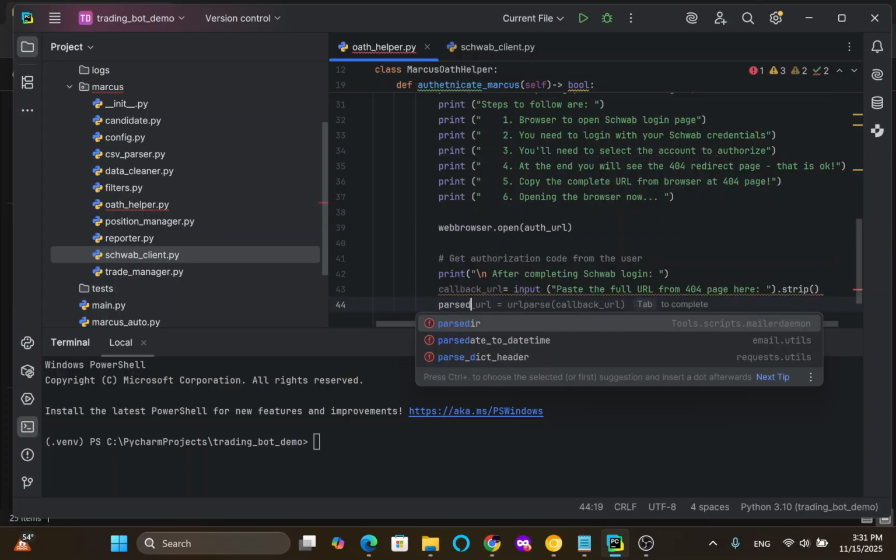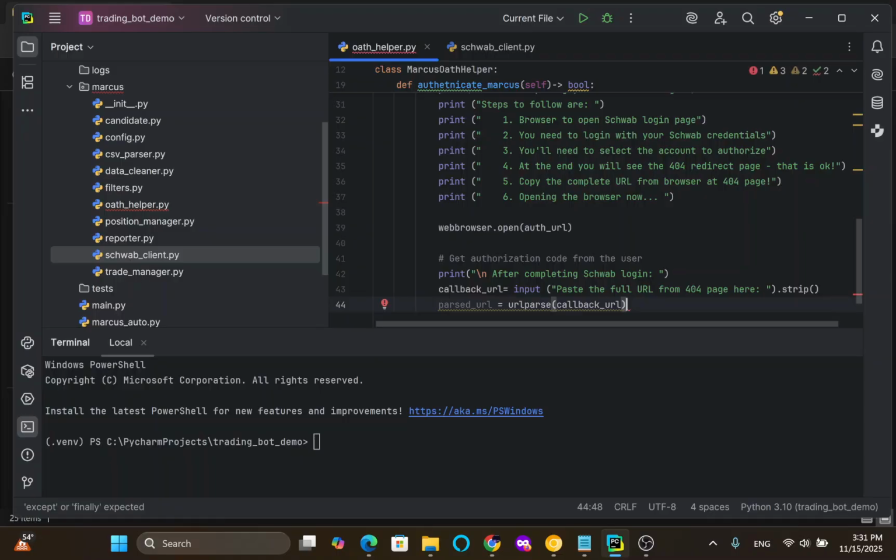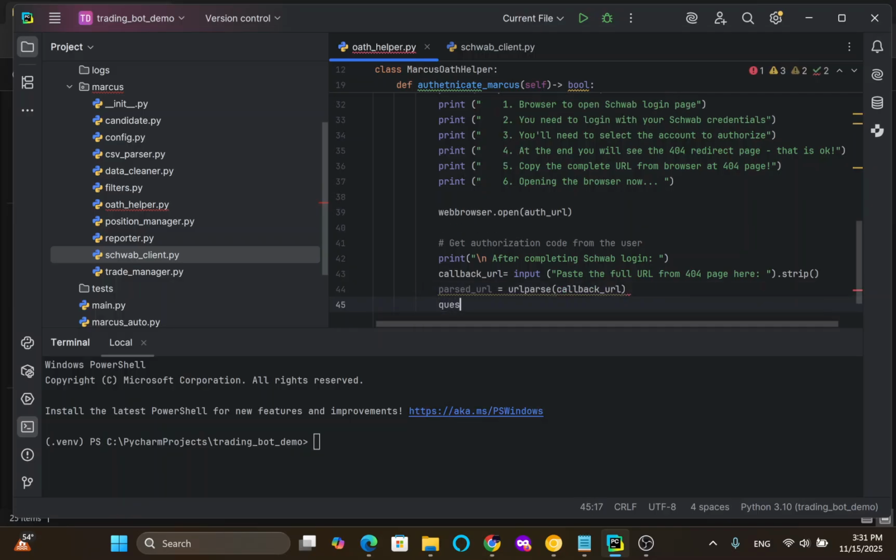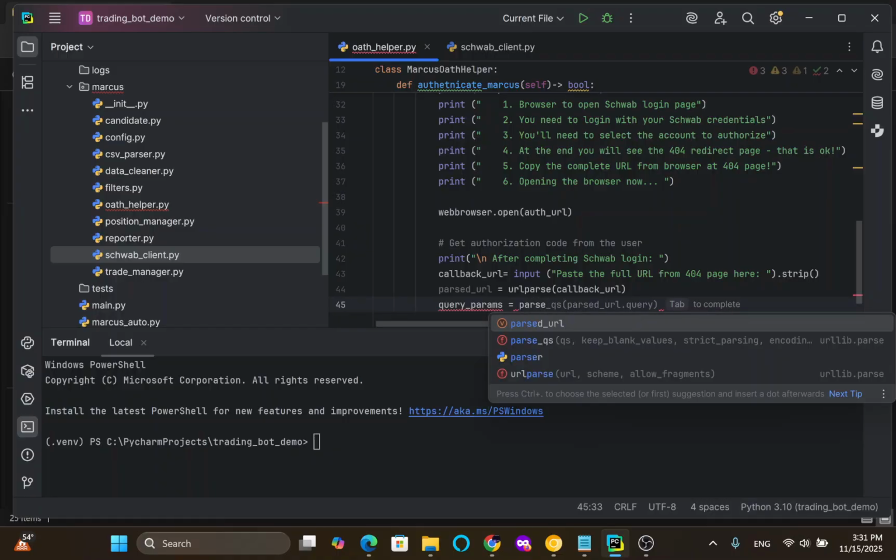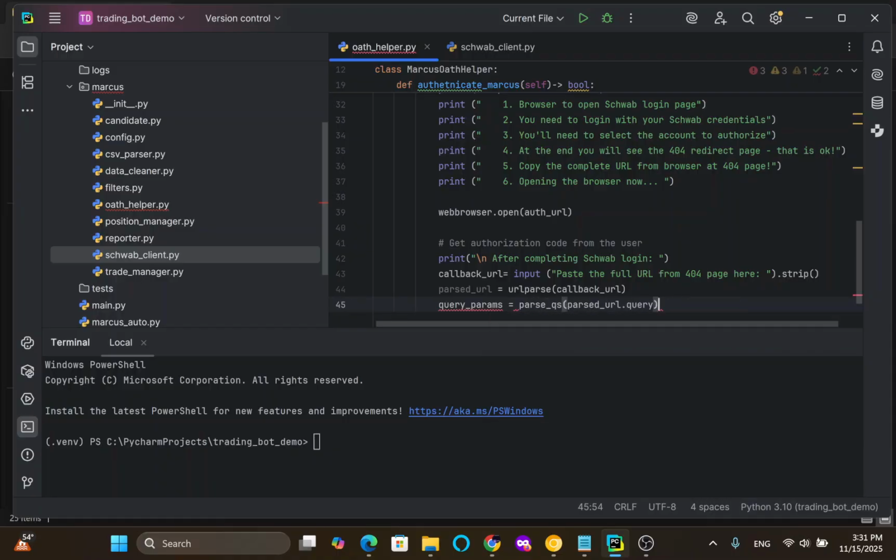Parsed URL will be our URL parser, the callback URL, and query params. We parse the parsed URL query.